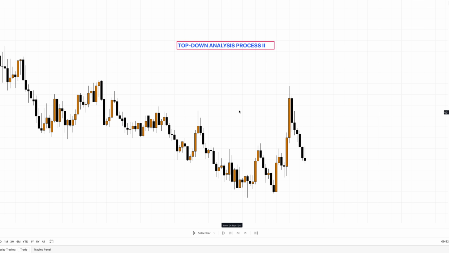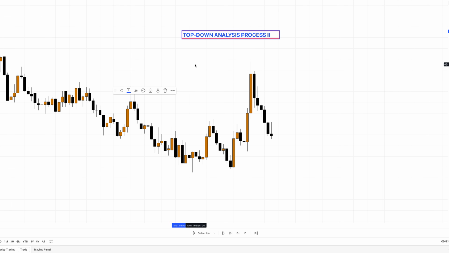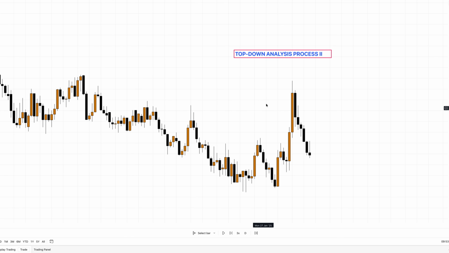So this is another trade example. Remember, we normally will go from the weekly time frame to the daily time frame, the 4-hour, and then our time frame of entry. So this is what I have right here on the weekly on this particular currency pair, and I want to show you how I would like to take trade in any of this particular direction, whether I'm going bullish or bearish. So this is the weekly. What do we do with the weekly?